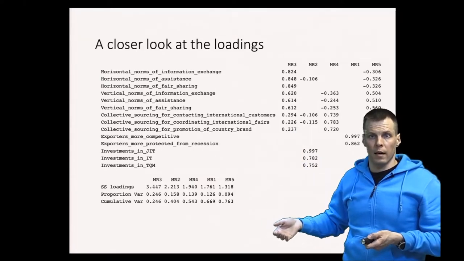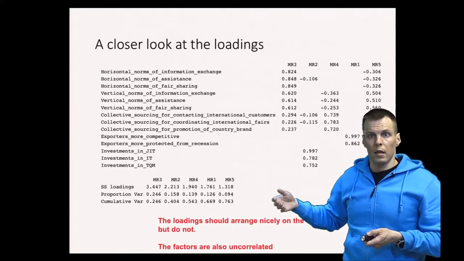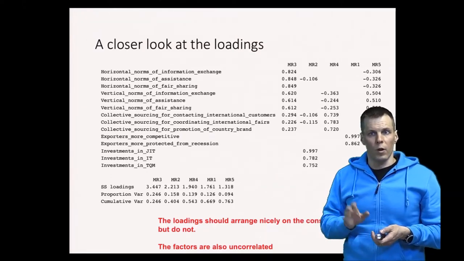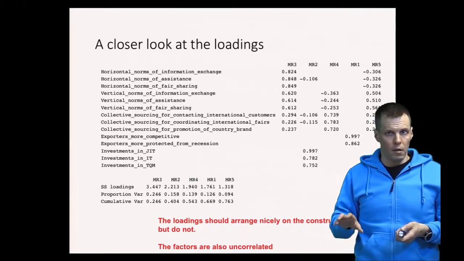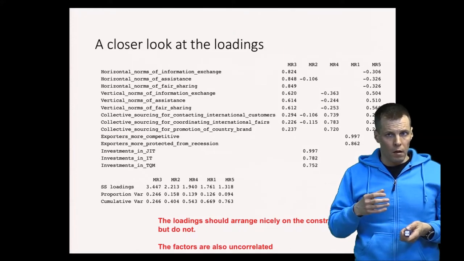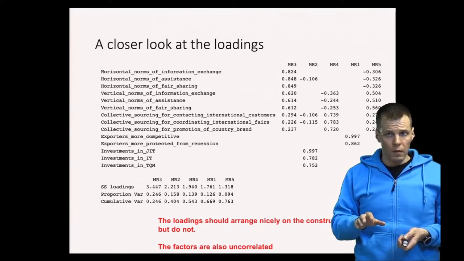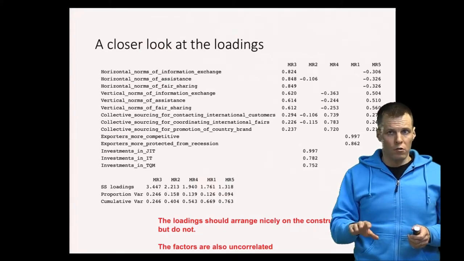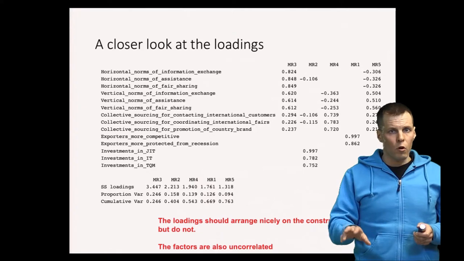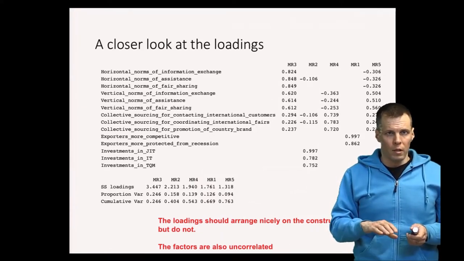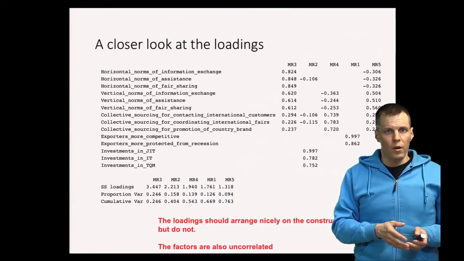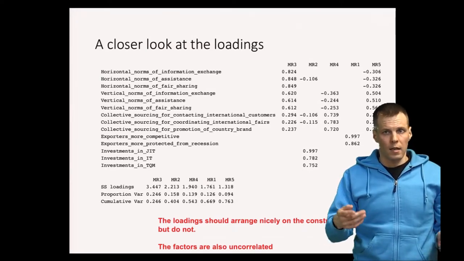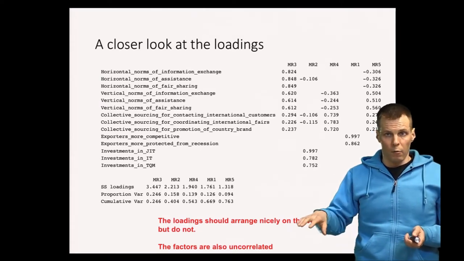So we do a factor rotation, and factor rotation simplifies the factor analysis result. It also makes another nice feature—factor rotation can relax the constraint that all the factors are uncorrelated when we do the factor analysis. The zero correlation constraint is a technical reason why we have it, and it doesn't make any theoretical sense if we are studying constructs that we think are related. So if we think that two constructs are related causally or otherwise, we cannot assume that the constructs are uncorrelated. Therefore, imposing a constraint that two factors that are supposed to represent those constructs are uncorrelated doesn't make any sense. That's another reason why we rotate the factors, which relaxes that constraint.